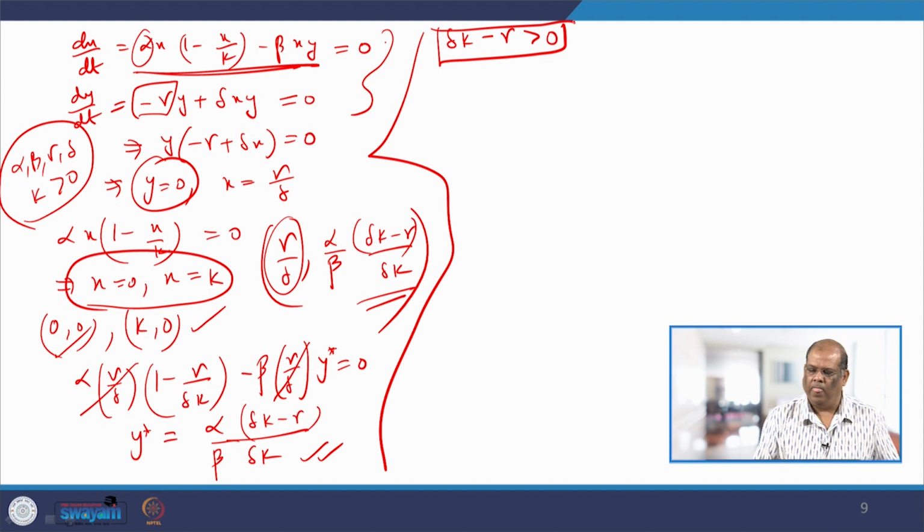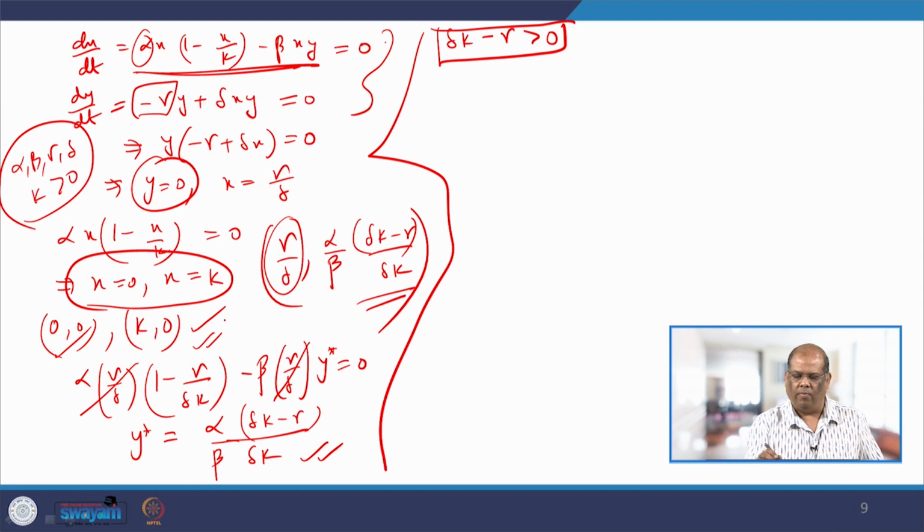So, the point is, when you have an equation with parameters, you will see that either it is satisfied directly, or you will get some condition which needs to be satisfied for finding the positive equilibrium solution and also for the stability of the system. Now, let us look into the stability of the system, say at the point (k, 0).